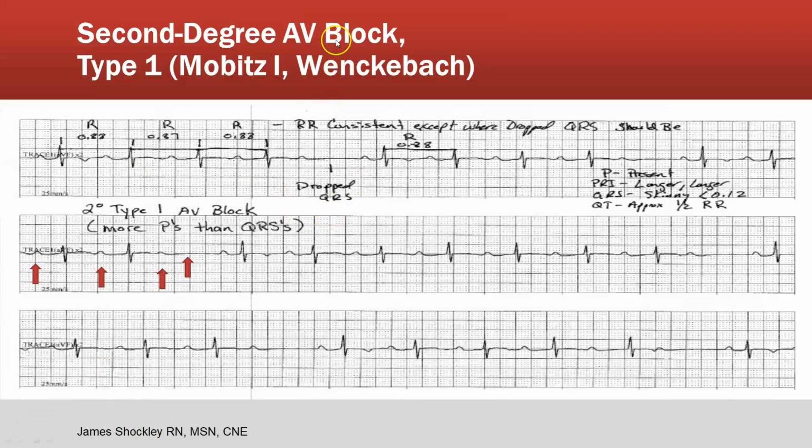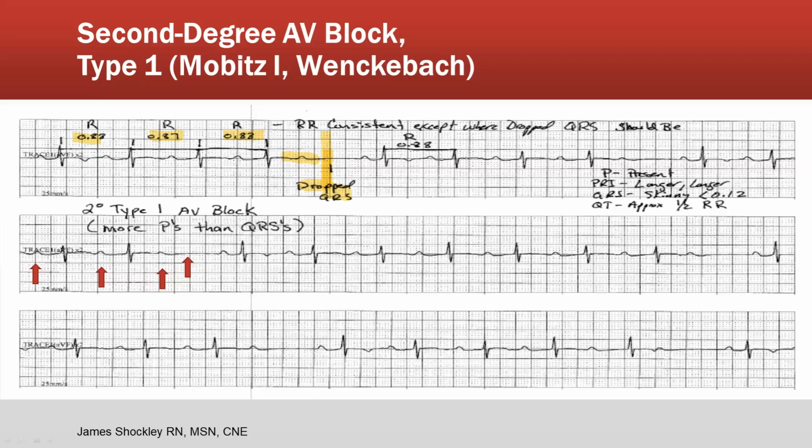So here is what it looks like on a continuous tracing for a real client. I notice that my R to Rs are fairly consistent. That's probably just more a process of, can't really tell what's a small box and the big box here, so my R to Rs are consistent. And then I do have this lonely P wave. Let's see, I've associated with the dropped QRS here, because my next QRS should have come right about there.